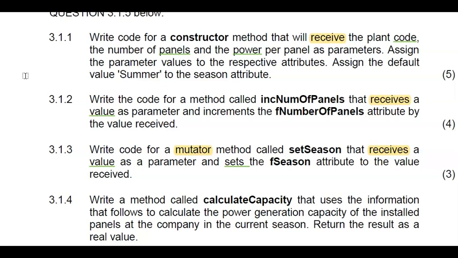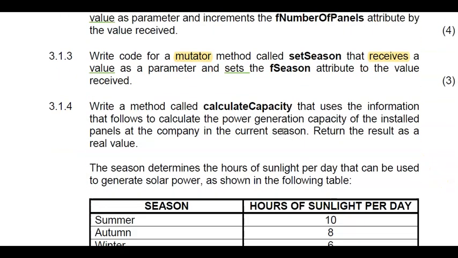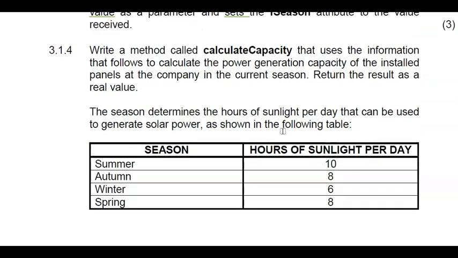Of our 40 marks for this question paper, we already have 5 plus 4, 9, 12. Very easy marks. And the next one is maybe a little bit more complicated, but just read carefully and you will manage. We first need to determine if this is a function or a procedure, and immediately the word return jumps up at me, and I know this is a function.